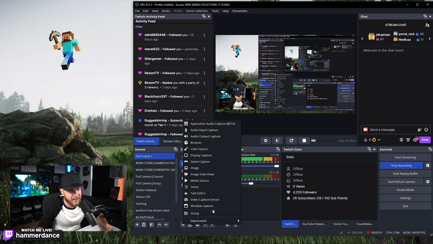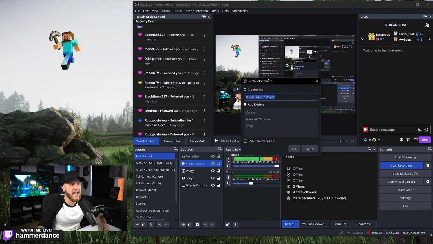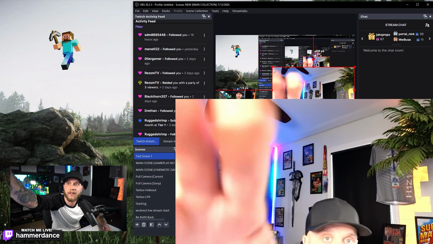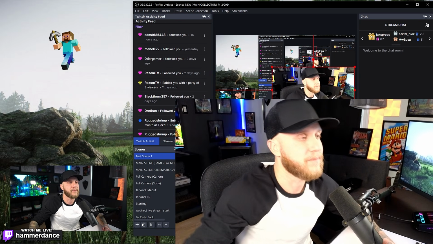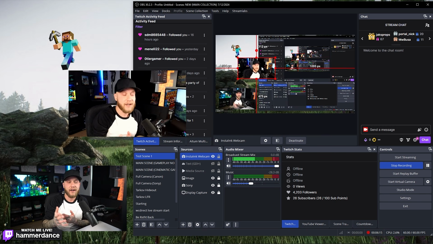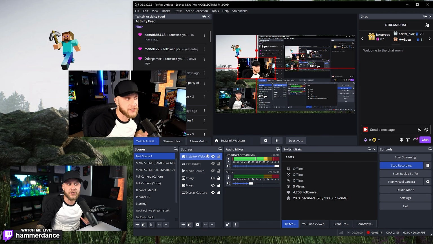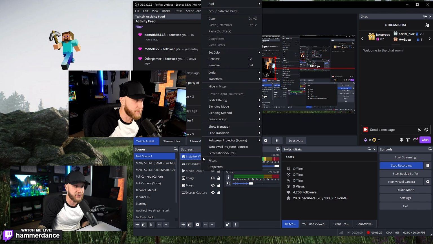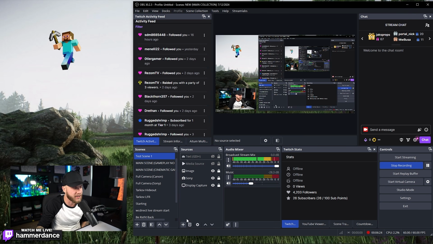Now, other sources we can be adding, right? Video capture device. This is going to be your camera. I have a webcam also plugged in right here, so I already added that. It's under add existing, Insta360 Link webcam. So you would hit create new, and then you would select your webcam. So I'll select my webcam here, and there it is. Whoa, hello, we're down here. There we go. So this is my Insta360 Link webcam. So now I have two cameras within this scene. It's just a source that I'm adding to the scene. So that's how you would add a camera. It would be a video capture device. Now let's remove this so that I don't confuse everybody.